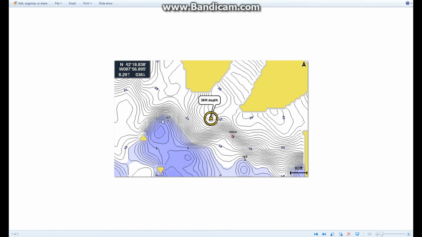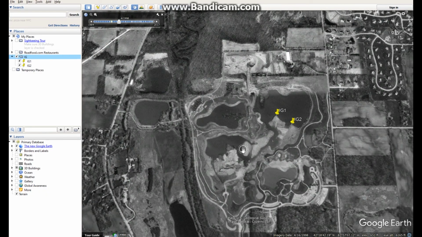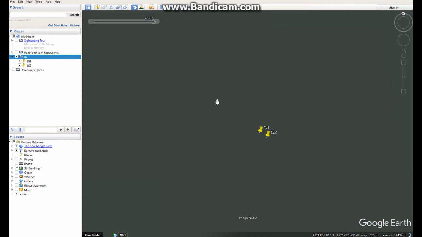It was going to be in a great structure. And the second one was right over here, which is also on a bar. You know, not as pronounced as this one, but it's still, I got it on a structure situation here. So very easy, very fast way to do it. Really great. And it also helps a lot. Let me go back to today on Google Earth.